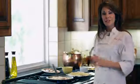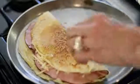So once the cheese starts to get a little bit melted, it's time to go ahead and roll the crepe. And so all we're going to do is just take it and fold it in half, and then roll it in half again. And that's all there is to a perfect crepe.